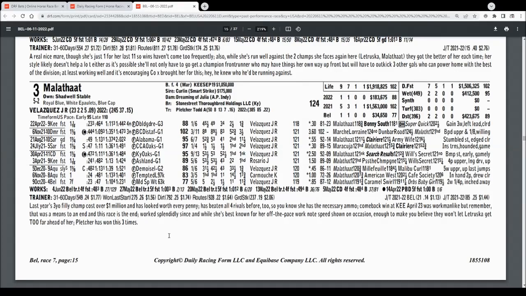And that's the one positive thing for her in this race. She will have a target. It will be Latruska. And if it puts her a length to a length and a half off of Latruska, because Latruska is not going to be in a hurry to go fast, and I don't think there's going to be anyone else that's going to be in too much of a hurry to go with her here. So if Malathaat's within a length to a length and a half of Latruska, that's going to be something that will be beneficial for her, and she'll be in a position to run by Latruska.